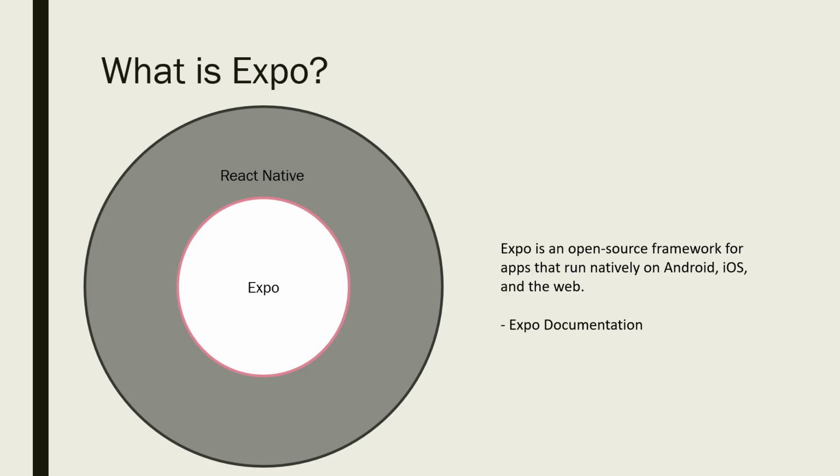And so, Expo, within the framework of React Native, we can read on the right there, straight from the Expo documentation. It is an open source framework for apps that run natively on Android, iOS, and the web. So we got some frameworkception going on. Expo is a framework within the React Native framework.